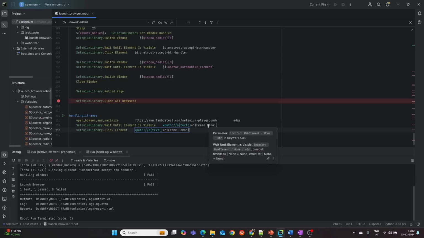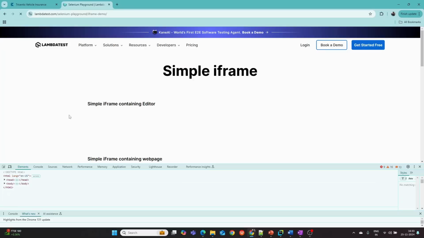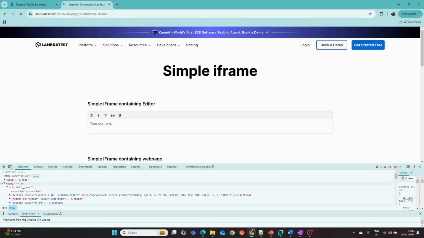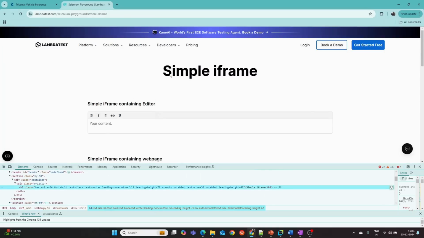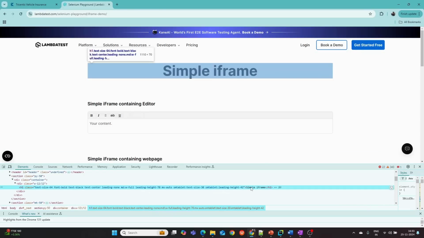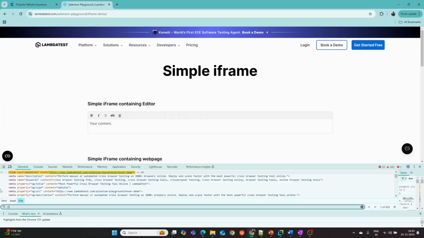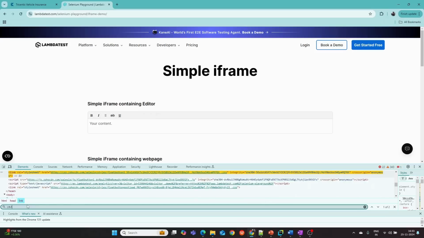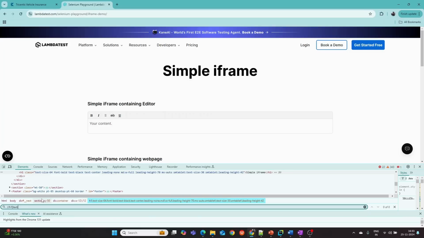Once it is done, then I will go and identify whether it has landed on this page, and I will go and locate the element simple frame, which is again using a text, //h1 text equals to.